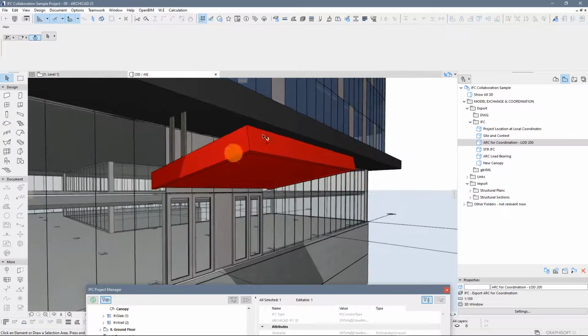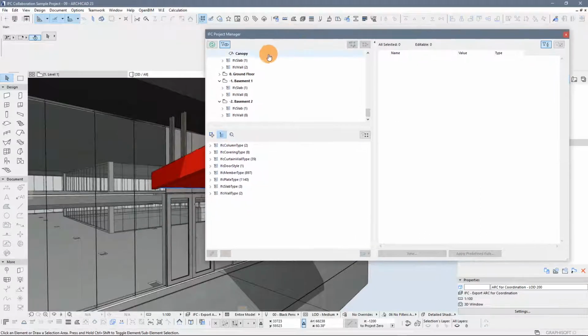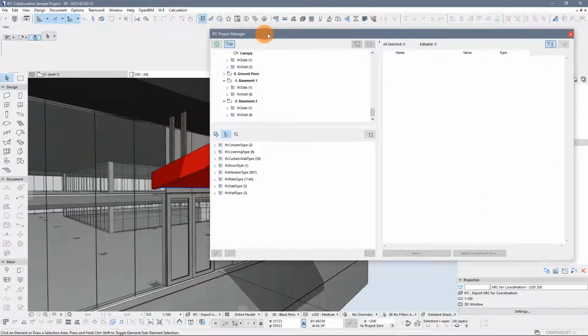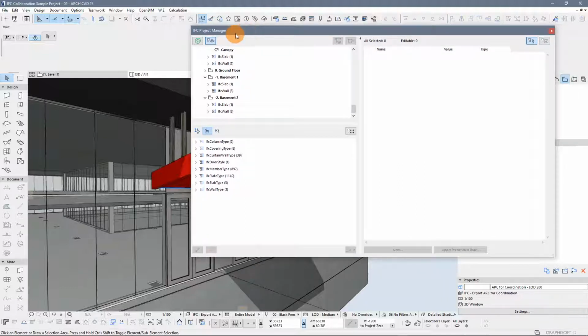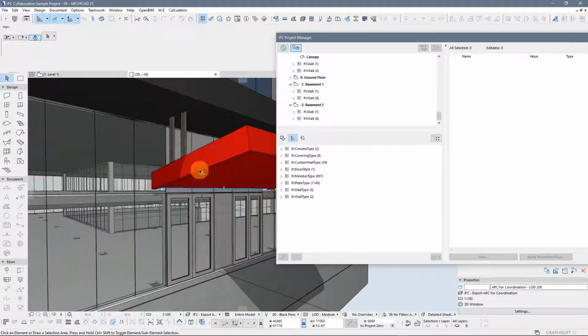Now, rather than just simply sending the structural engineer some screenshots of this, I actually want them to have access to the objects that I have created and edited, and I want it to be super clear for them what it is that I have included that is new. So that might be a good example for me to add inside the IFC Project Manager a group that specifies that that is a single entity of some kind, or that these different elements are related to each other in a particular way.